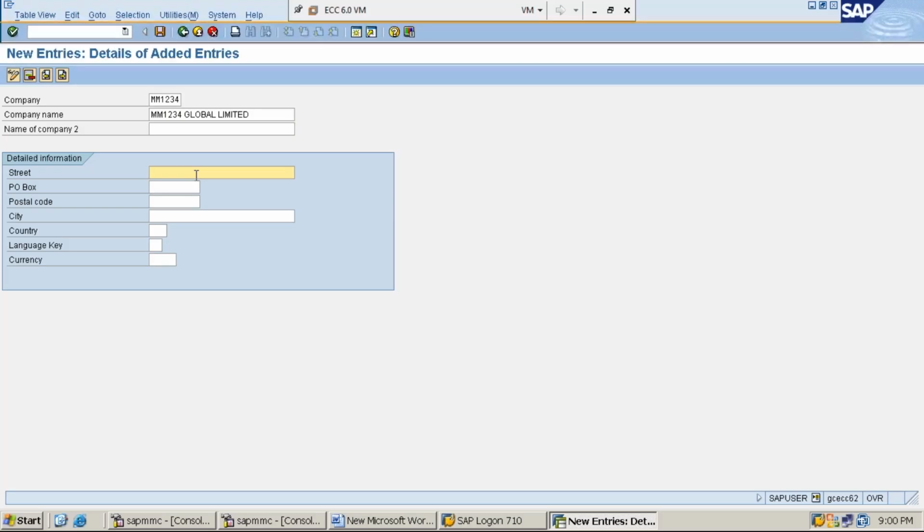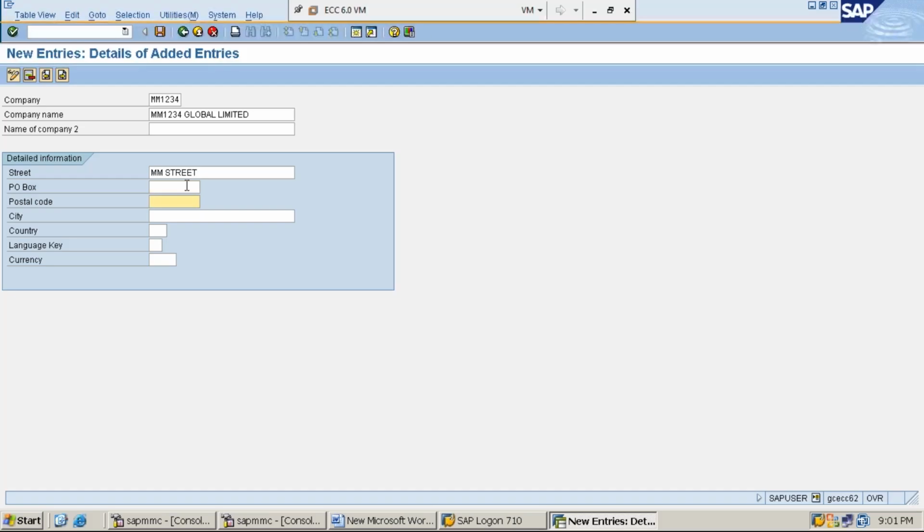The next field is street. Some fields I'll explain during the sessions later on; intentionally I'll skip some fields, and as and when required I'll explain. So for street, just give any street name. Post box is not mandatory.